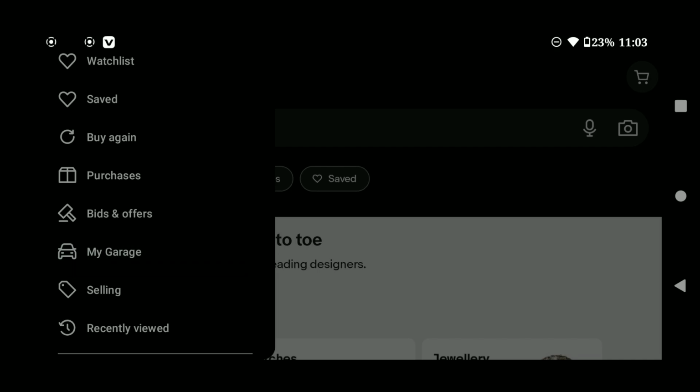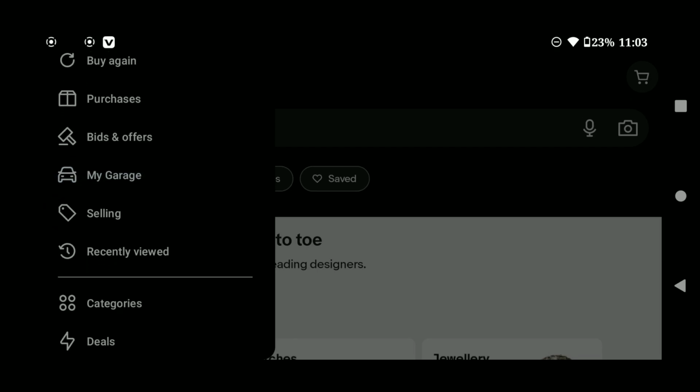Purchases, this is where you find your purchases. Of course, things that you buy are going to be in purchases. You are going to see things that you have bought before. So this is purchase history. It will keep the record of everything that you buy here, and in here you're going to be notified when your parcel, the one you bought, has been paid for. You check from purchases, and they can tell you also it has been shipped. You check from purchases. It will tell you also it has been delivered. You check from purchases as well. There are also bids and offers.